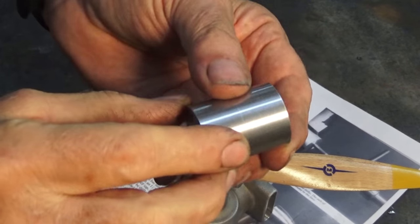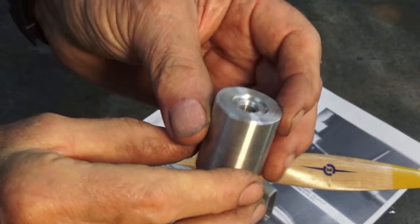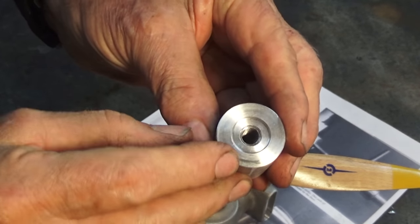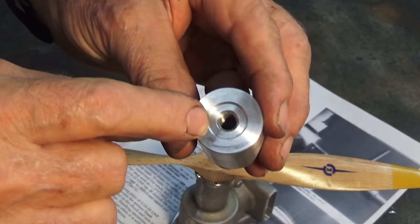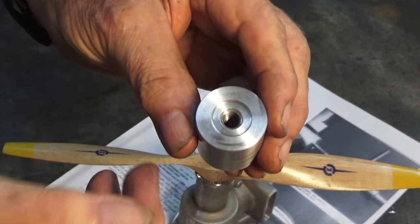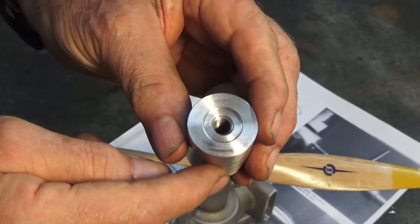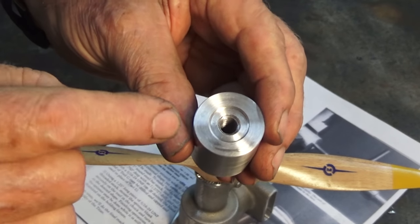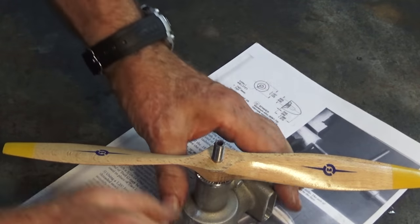There's a good look at that stock now, and this is ready for the next operation, which is to do the profile on the end of the spinner. Now, I did have to do some extra work on this before I got to that point. The threaded hole wasn't deep enough, even though I drilled a 3/4 inch, but I thought I didn't have a plug tap to run that thread all the way to the bottom of the hole. I checked and I did have one, but even when I ran that all the way to the bottom, it still wouldn't tighten up on the hub of the propeller.